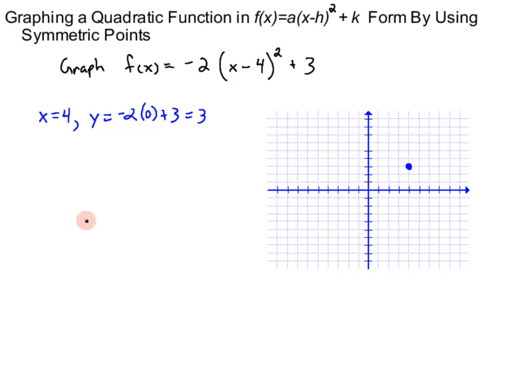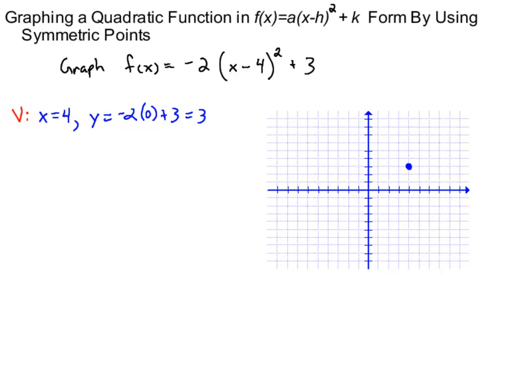So let's discuss that for just a minute. A quadratic function graph will always be a parabola, and it will either open downward like this, or it will open upward like this. The vertex is always this peak or valley of the parabola. Every other point on a parabola has a point that is symmetric to it. It has a mirror image on the other side. So the vertex is the only point on the parabola that does not have a mirror image because it's at the peak or valley. So this point here will be our vertex because that's where this value is 0.